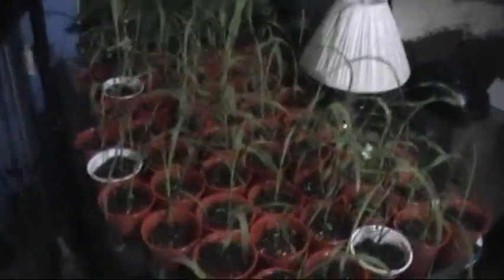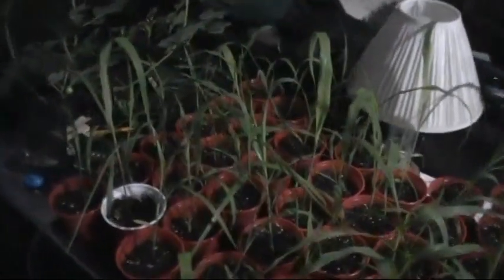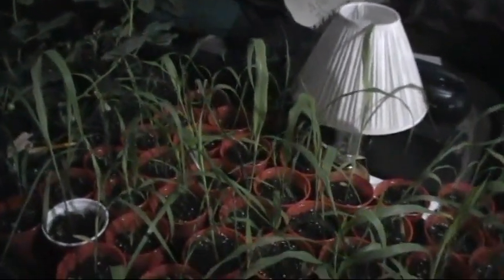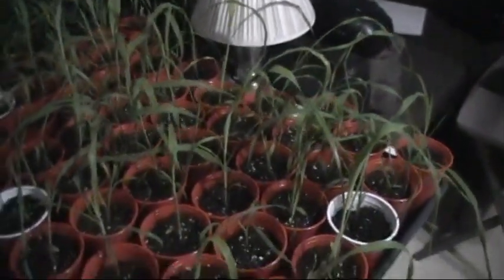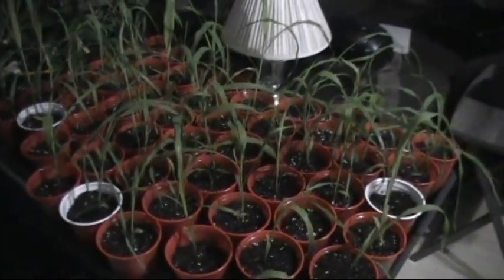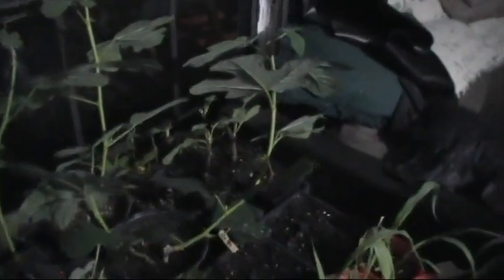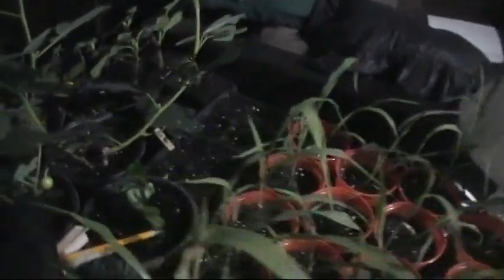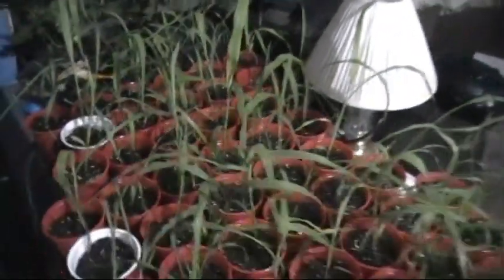But I said I'd show the sugar cane. Here's our 3 trays of sugar cane we done got started. I started early. I know it takes a lot of heat and long season for it to do good, so this has been growing for a while. We'd already have a long season this way. This is some fig trees. 3 of them I bought. There's 5, I believe, in there that I started for cuttings. Some blackberry bushes we're getting started. Our little lemon tree, it's growing. Of course, I got some other trees started. I thought I'd include this in this little video too.